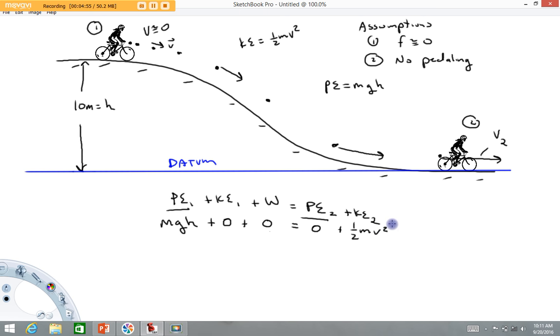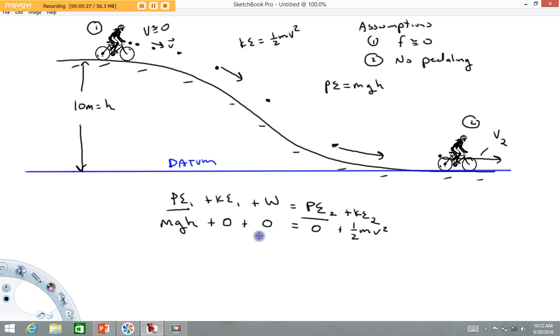Now, there's only one velocity in the problem. That velocity is the velocity at position 2, v2. So whether you put a subscript on here or not, I'm going to go ahead and leave it off for this video, because this video is intended to be not a complex problem. But when you have multiple velocities in a problem, that's where you need the subscripts. In these two pictures, there's no velocity here, there's a velocity here, so this v is the velocity at position 2. That's the one I labeled v2 in the picture.